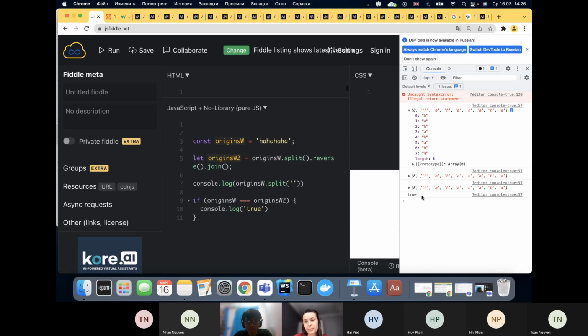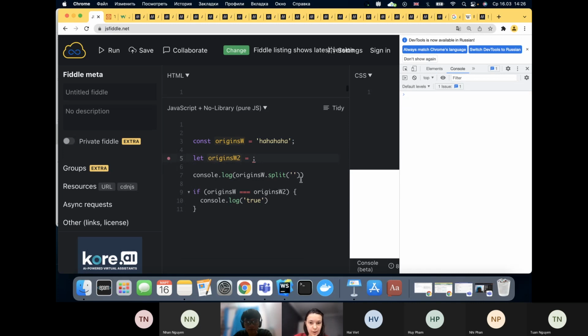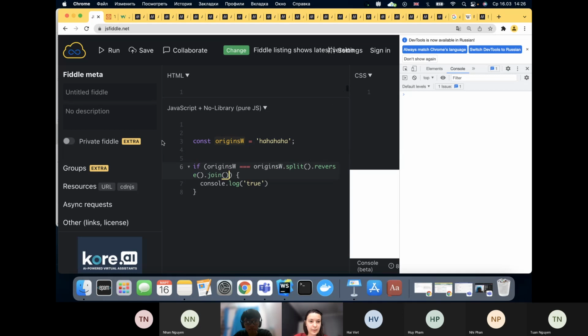So this is how you can check it like this in one line. Usually this is the answer the interviewer expects in such a situation.